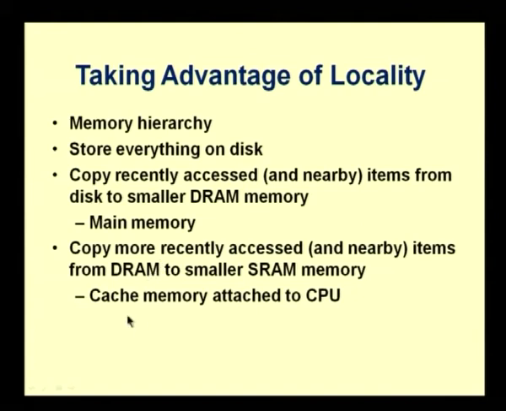Typically, cache memory is implemented using SRAM. So from the DRAM we move data to the cache memory, that is, from hard disk to main memory and then from main memory into cache, and the cache is the one attached to the CPU. The CPU will access the data from the cache. When an instruction gets executed, the data is transferred from the cache into a register, and it is accessed from the register. So this is what we propose to do: use the locality of reference, take advantage of that, and work with the memory hierarchy.